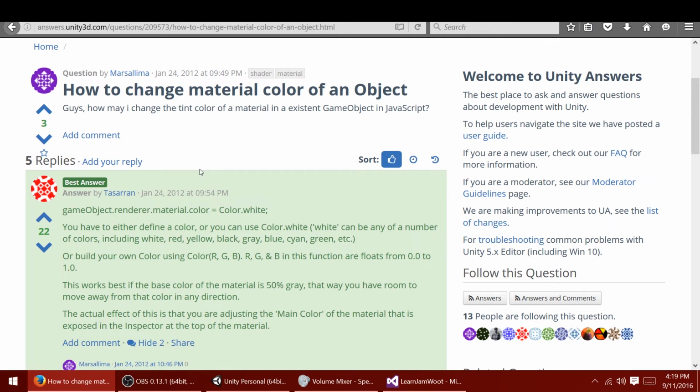So you see this person has 22 votes, which means they're probably right, and it's also marked as best answer. So you're pretty confident that this is the correct way to do something. Whenever you're not sure how to do something, just Google it. 99% of the time you'll get answers.unity3d.com.